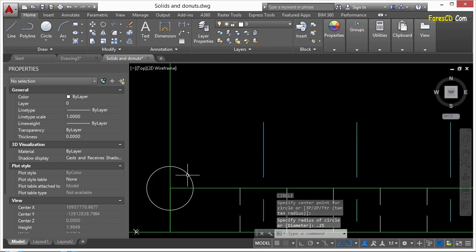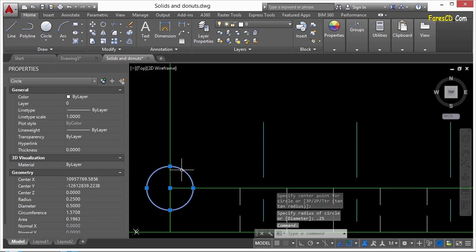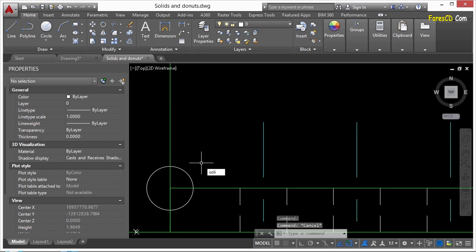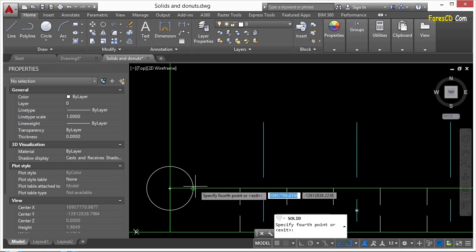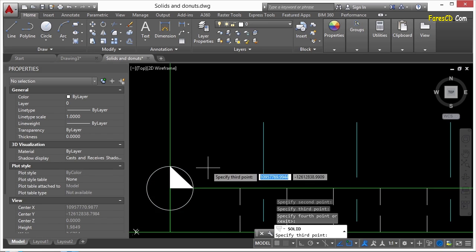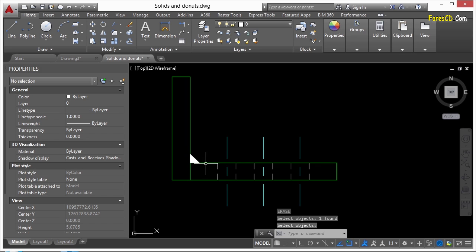So I'm just drawing a circle here to kind of give me an idea at a radius of 0.25 inches. This drawing is in inches. So I need points to snap to here and here. That's what I'm going to do. So I'm going to draw in a solid, press enter, pick my first point, my second point, my third point, press enter. And I've got a good old fashioned looking fillet weld in my side view here.